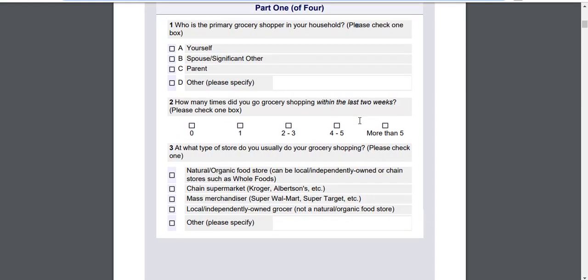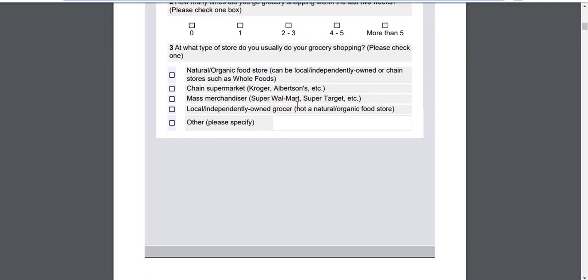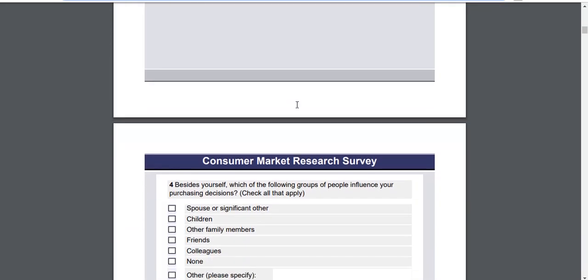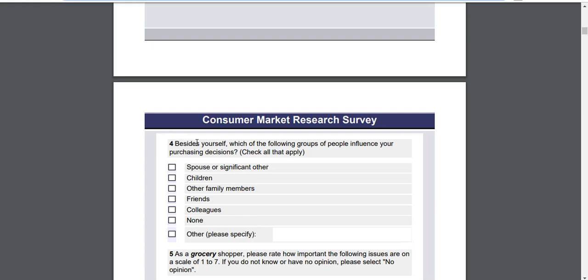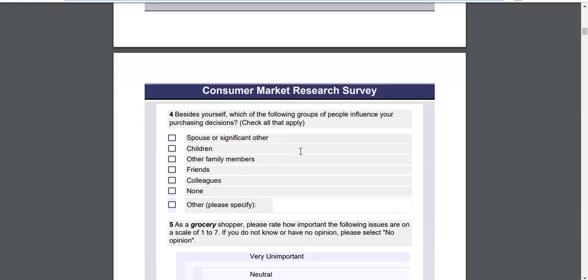We're going to look at it, and normally with all surveys, you have to take a quick look at your survey so you can plan ahead of time and know which questions will be in which form and which ones will go into another form. So if we look at this, we can see the first question is a single response, and 2 and 3 are also single response, and 4 is a multi-response question because it says check all that apply. So we have that in mind.